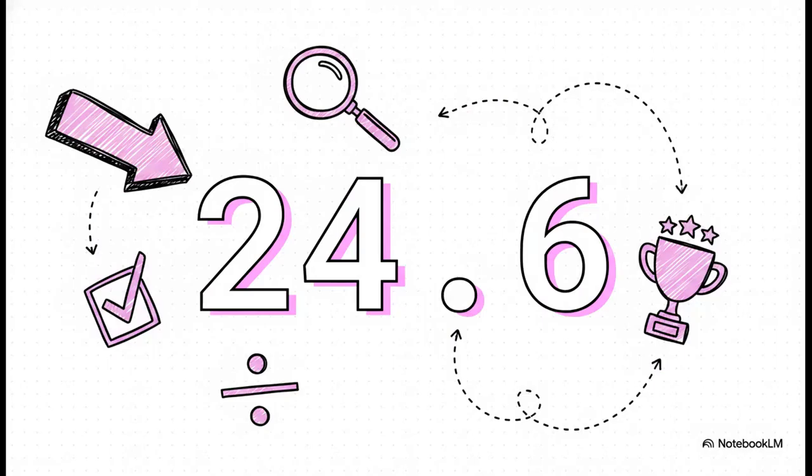And finishing off that division brings us to the big reveal, our final accuracy mark, or A1 for part A. It is exactly 24.6. You'll notice there's absolutely no further rounding needed here. You just show the correct method, set up the division, hit 24.6, and wow, that is a clean sweep for the first part of the question.